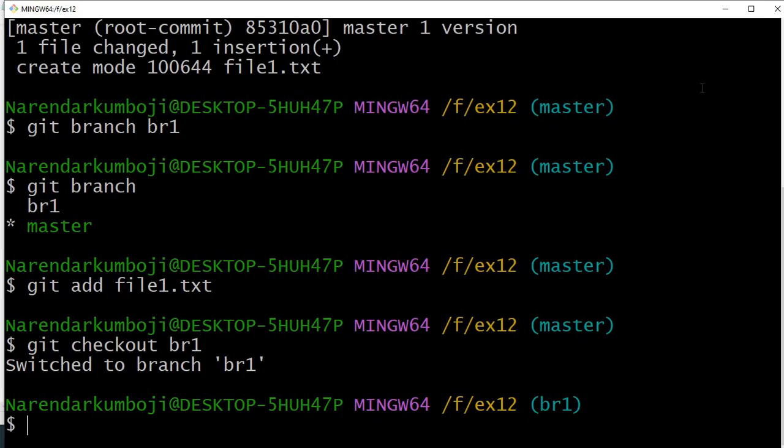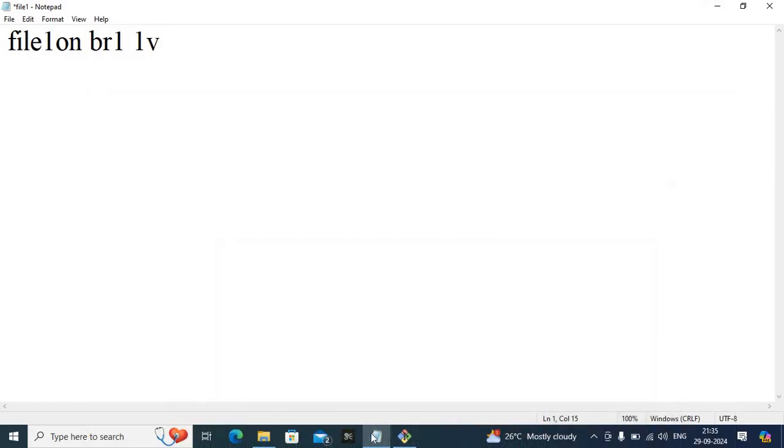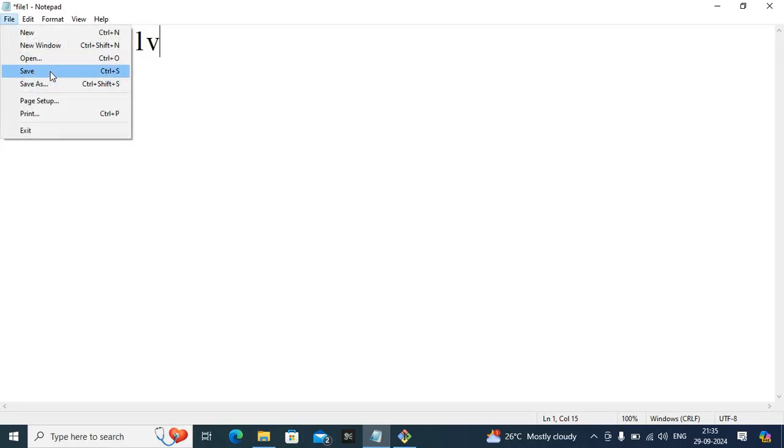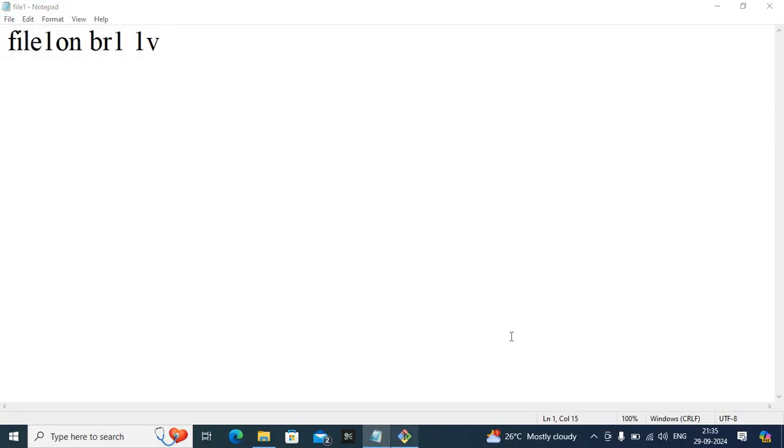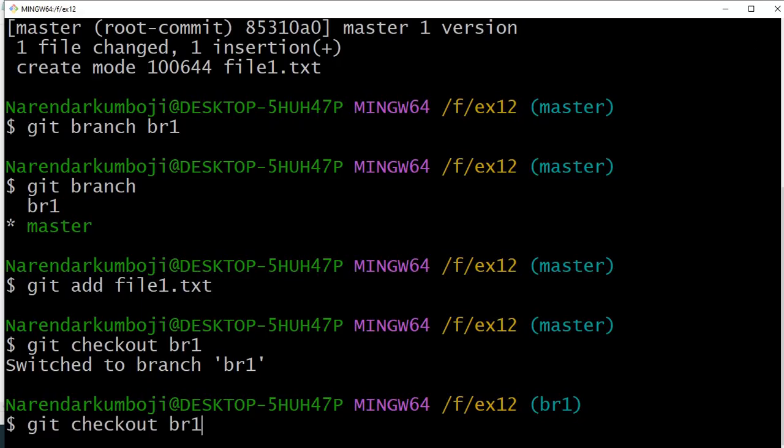Now I am changing the file again. Previously I didn't save it, I think, so I'm saving it. So adding file1.